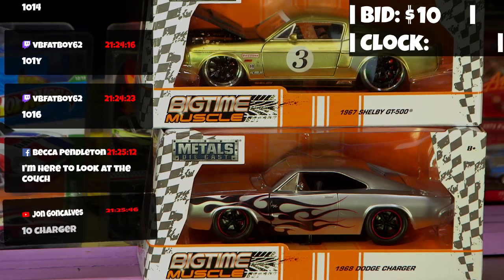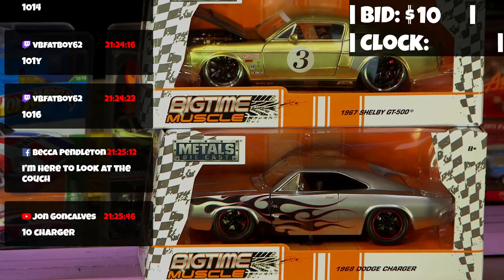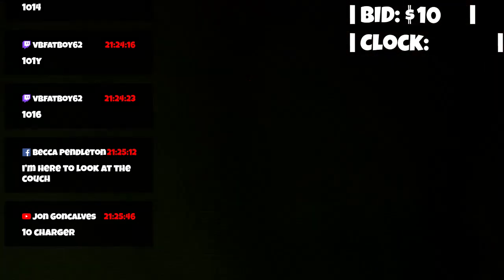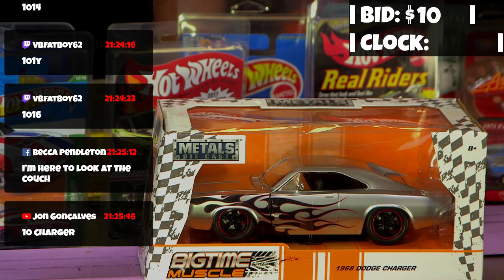Okay, race one for the $10 race. We're going for the marbles. $10 on the charger. Pretty cheap. Let's see what happens. Johnny G, Johnny's Garage, has got $10 on the charger. Normally I ask for more, but I'm in a good mood. Let's do it.